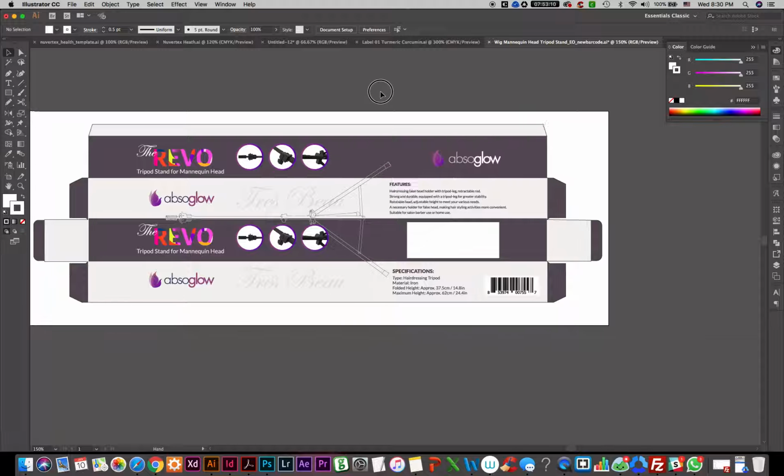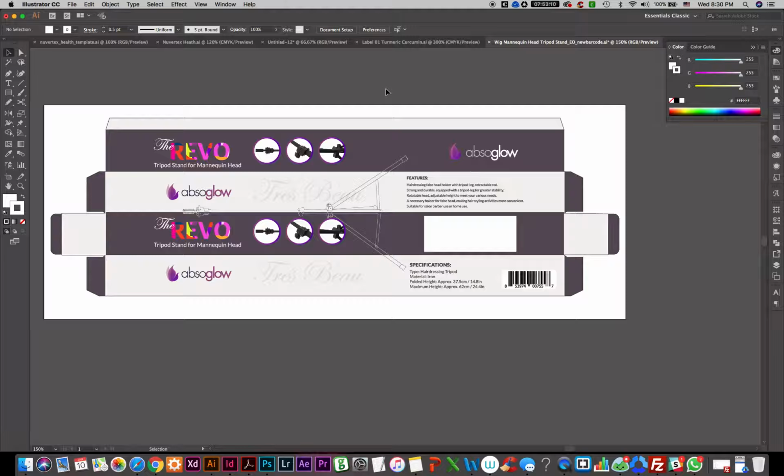So now we have a die cut and a die line. So we are all good for die lines. But there is also one thing. We have a score. Score means it folds, like the object folds right here. I want to show you. So right here, it folds right here. It folds right here. Same thing here. And same thing here.